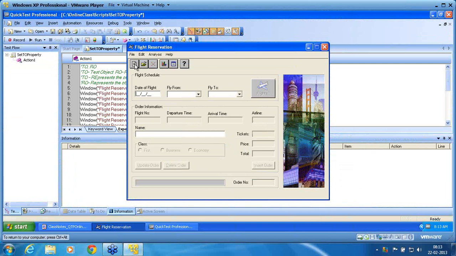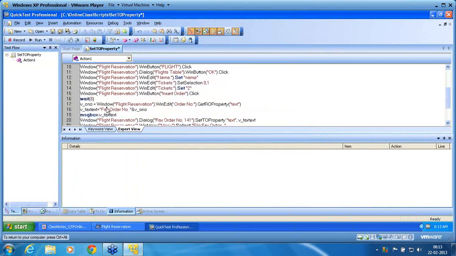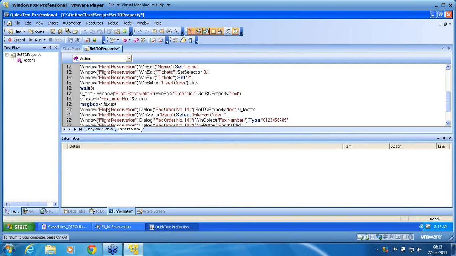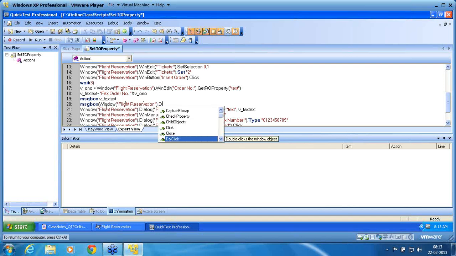So I'm trying to understand more. Before setting the value, I would like to take out the description property value before and after, to see how the value is. So for the message box, I am directly putting Window FlightReservation dot Dialog.